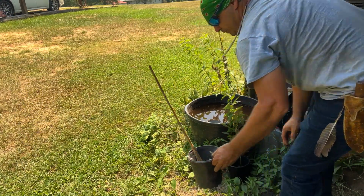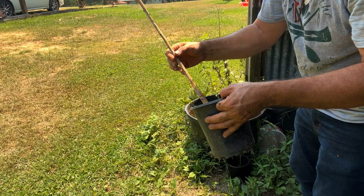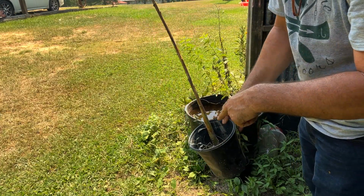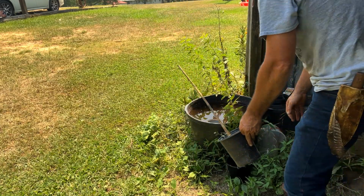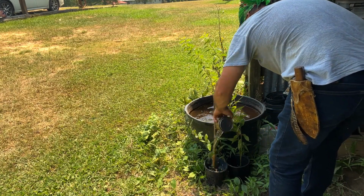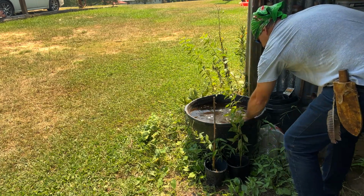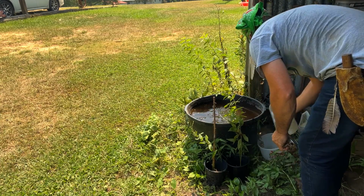Now this is a lobelia. I did this the same way. Actually, I grabbed this and just jerked it up. Now the top part of this is dead. I knew it was gonna die because I broke it off, but it is still very much green right around here. So I'm keeping both of these alive. Water them in good. Now for a couple of weeks, you'll have to stay on top of this water situation.